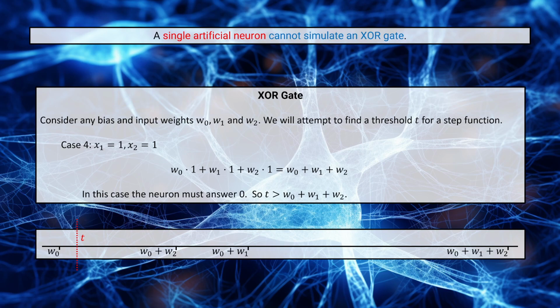Okay. The problem that we're facing here is that these points that we want to divide, the zeros from the ones, are not what's called linearly separable. Linearly separable means separated by a line, because that's what we're trying to do. We're trying to draw one line here, here, here, something like that, and separate them between the zeros and the ones. But these particular points, the way we've drawn them, it's impossible to draw a line that separates the zeros from the ones without drawing a curvy, bendy line. That's not allowed. Okay, and that's what we mean by linearly separable.